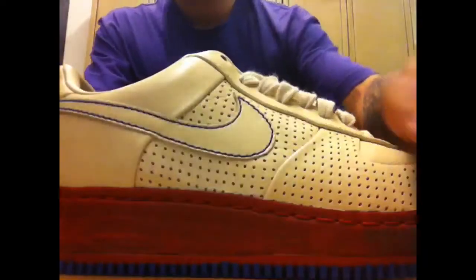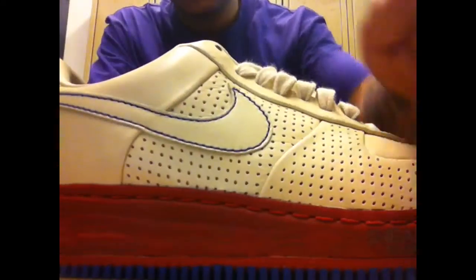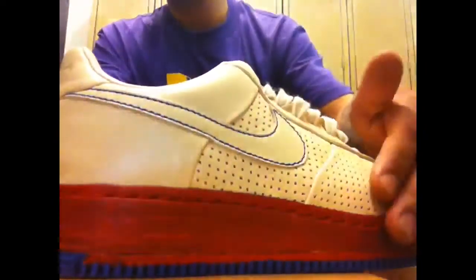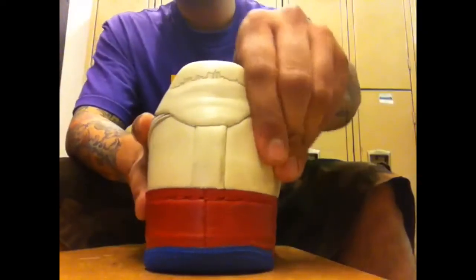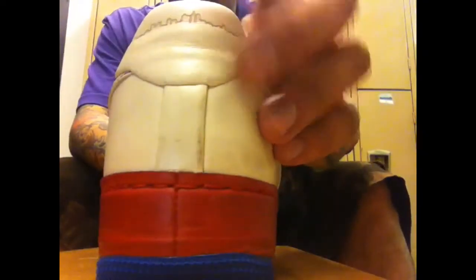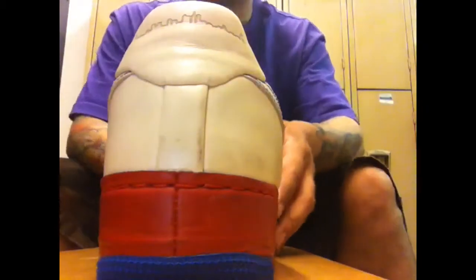Moving on to the upper, we've got that red upper with a Sneaker Stadium logo laid in there on your outer portion of the sneaker, and you've got that red section going along as well. The whole upper of the shoe is made of nice premium leather — you can actually smell it — on the inside and the outside as well. Here we have that Philly skyline laid in right there on your back heel tab, in place of your Nike Air Force.